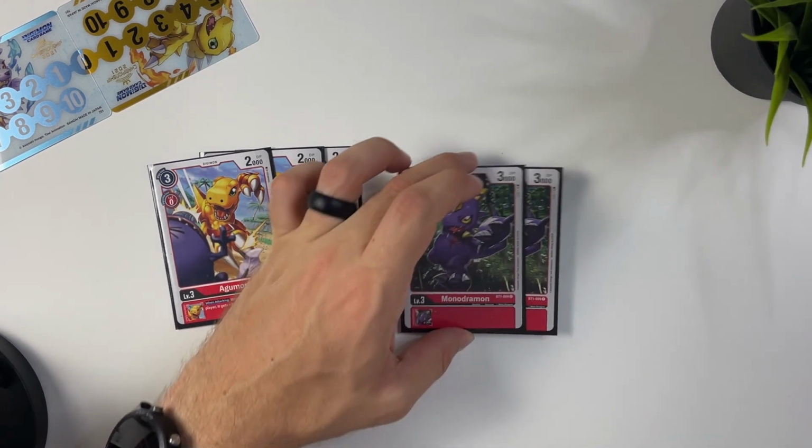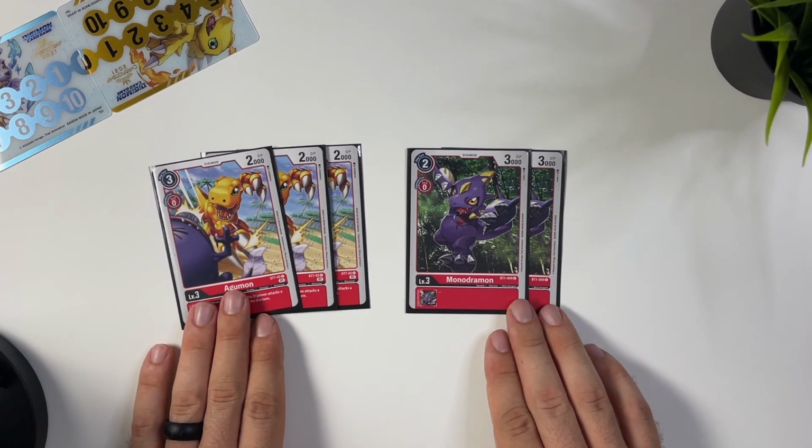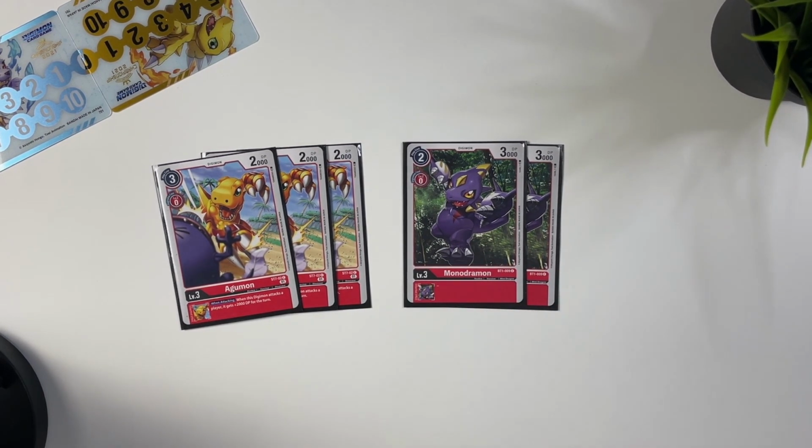And then the last of our red level 3s, we are running 2 Monodramon. The reason why we have him in there is because he is a 2 play cost, which is really handy for helping with memory control in the games. If we're left at 1, we can choke our opponent at 1 by playing him. It also allows us to get more bodies on board if we have more memory to play with.